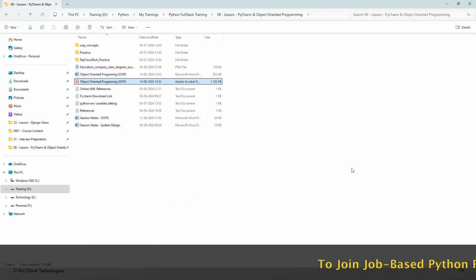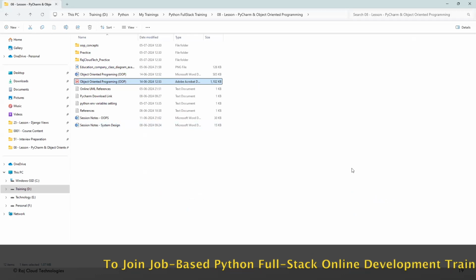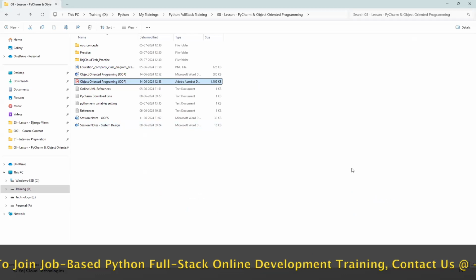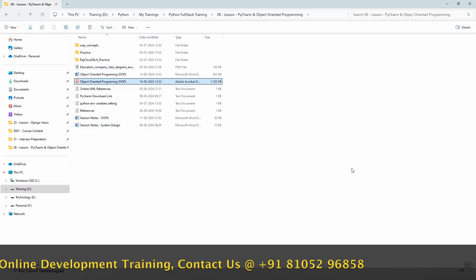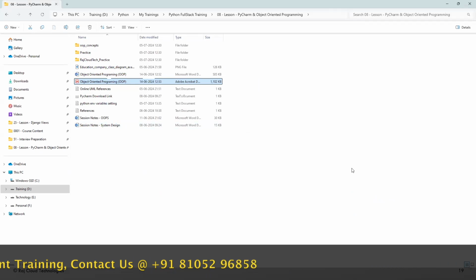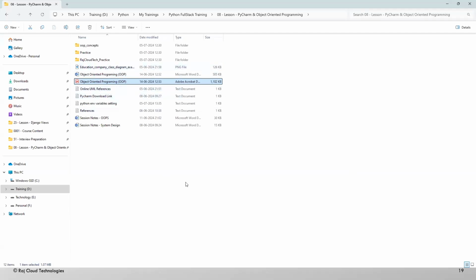Thank you. Because for the first batch we told 3 months, it went 6 months. The reason is I wanted to give the best materials, because I don't want to spend again and again, and students also don't want to spend again and again. Once they go through this material and run and execute the practices, that's it, done.